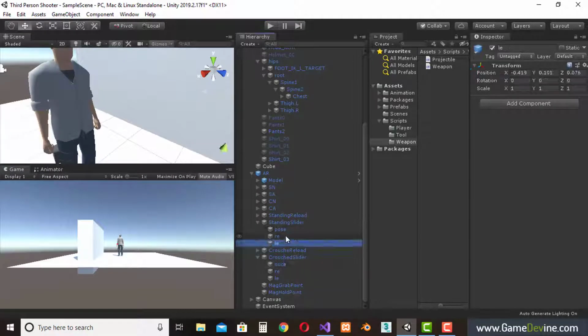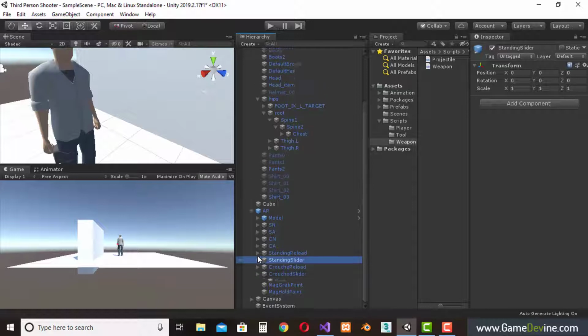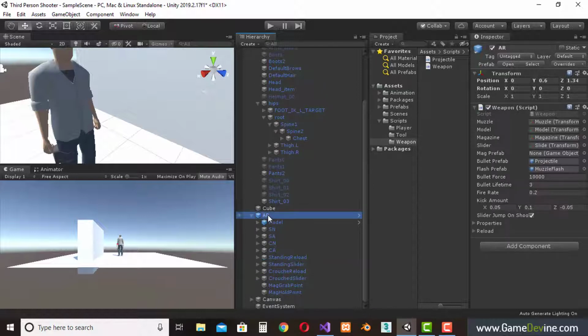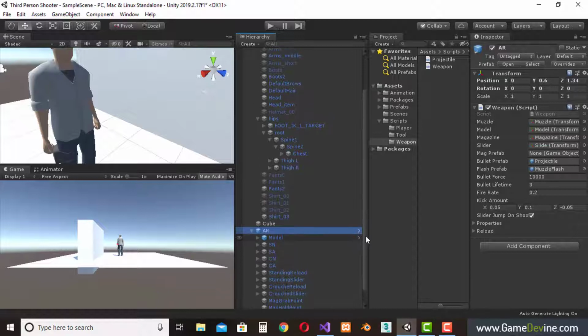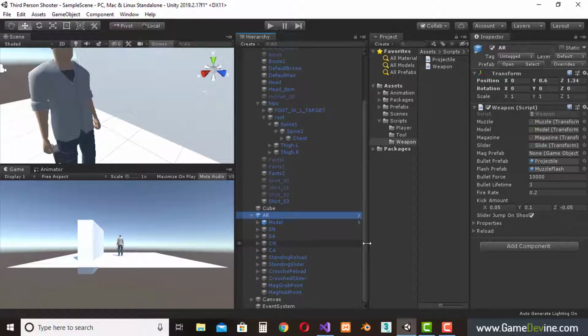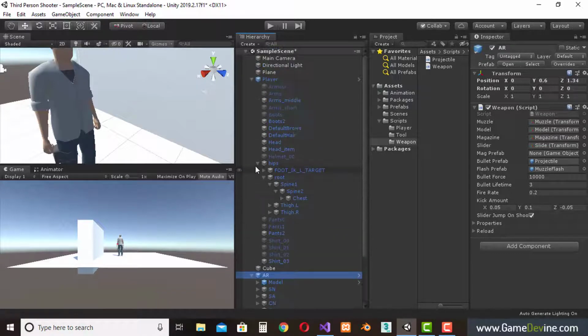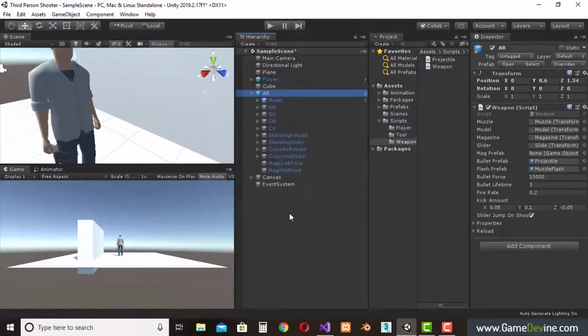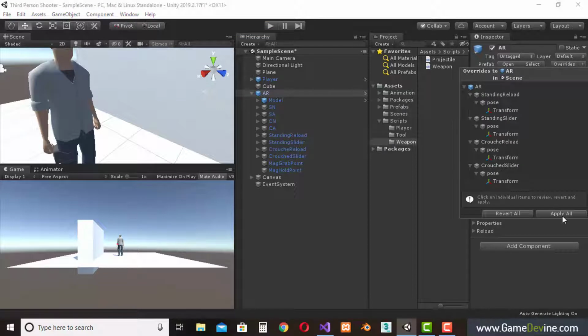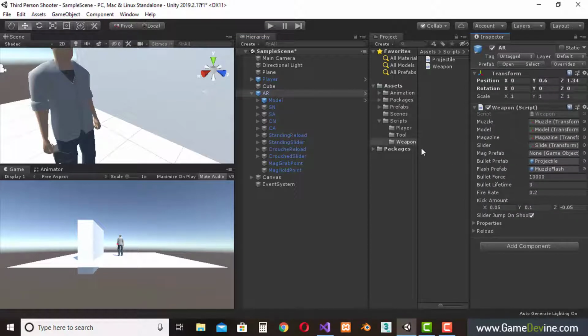You could also do the elbows for different poses. As I said, it gives you a lot of customization possibilities, and you have full access and control. Right now that's just good enough for me because I'm just doing the tutorial. Later I might do more tweaking and get better results.